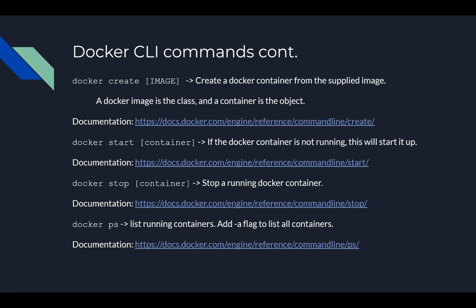Docker create is where you go from an image to a container. This is like using the new keyword in Ruby. And so that's pretty much it. Basically Docker create and then the name of the image that you've done. As far as another command, Docker start. Once the container is created, this is how you get it up and running. Docker stop is not start.